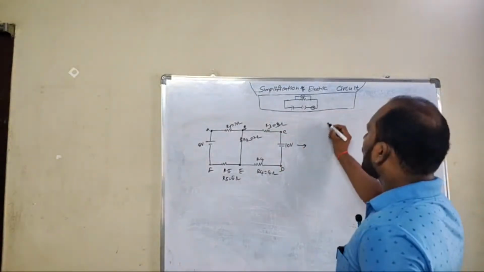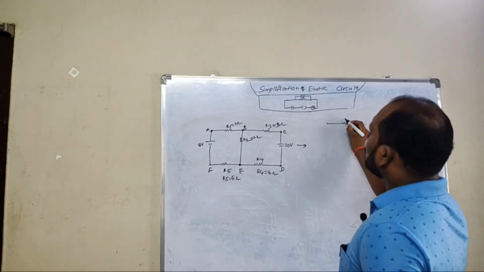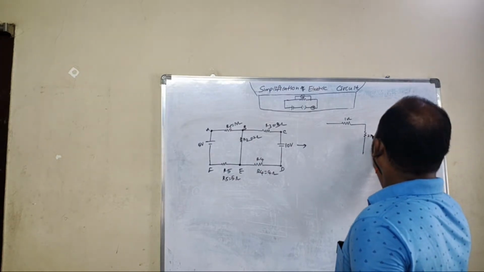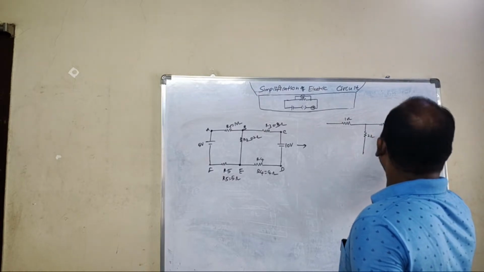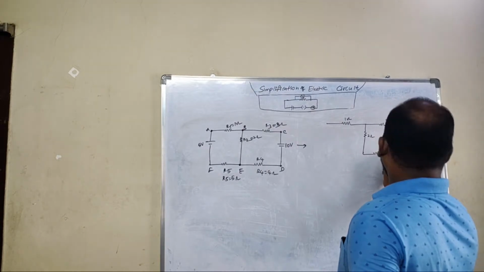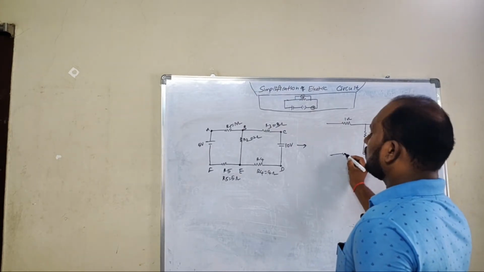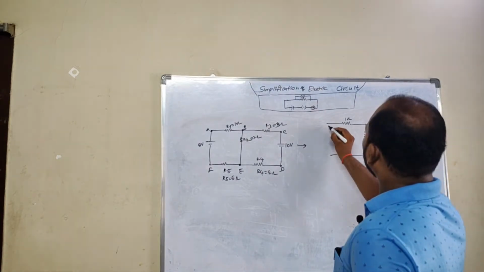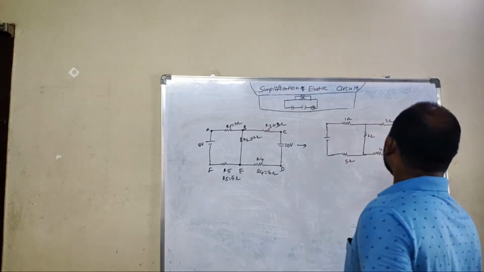So once again, I redraw this diagram. Take any battery, no issue. So this is a 1 ohm resistor, which is connected to a 2 ohm resistor, and this is connected to 3 ohm resistors, and we assume that the battery is absent, and this is a 4 ohm resistor, and this is a 5 ohm resistor. Now we are connected to a battery.